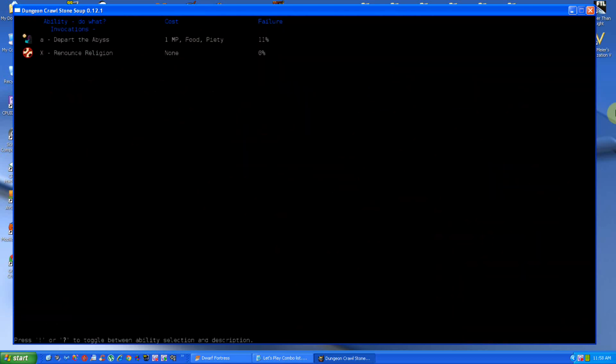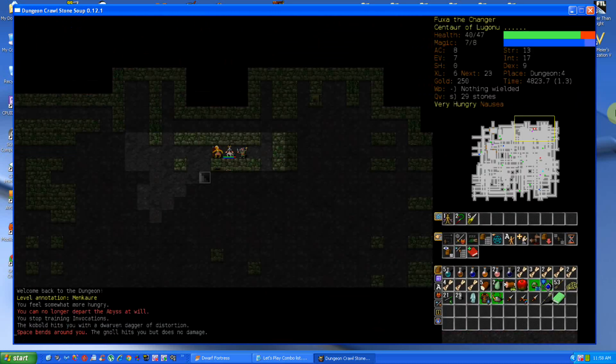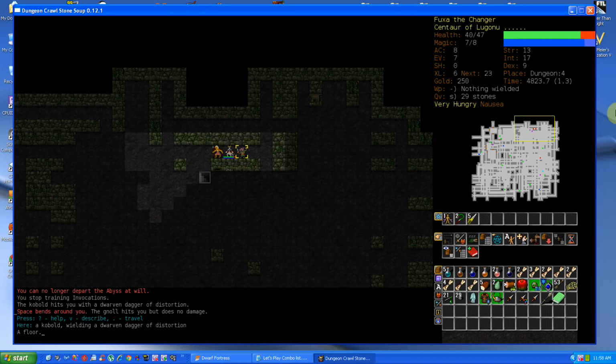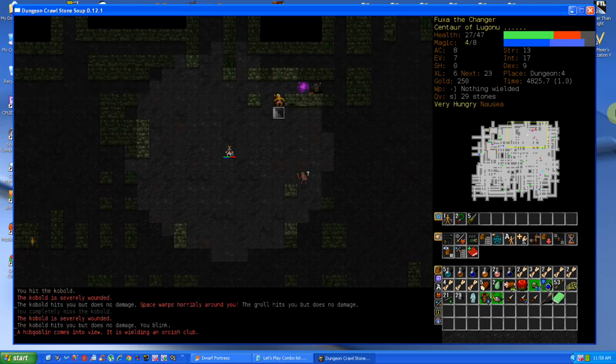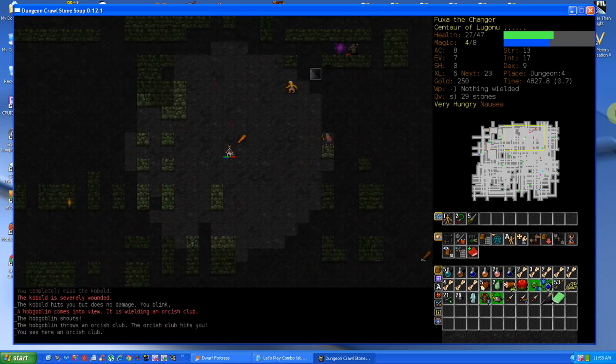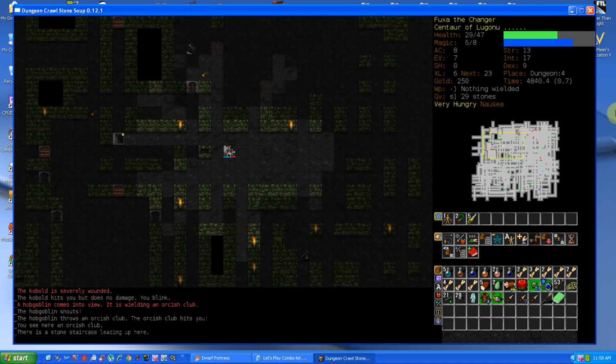Okay, I don't have any more options here. We have to leave. Depart the abyss. You pass through the gate. Who has the weapon? He's got the weapon. I've got to kill him first. Wow, that hurt. And he hit me again. Okay, I want to just run away from those guys until I heal up a little bit.